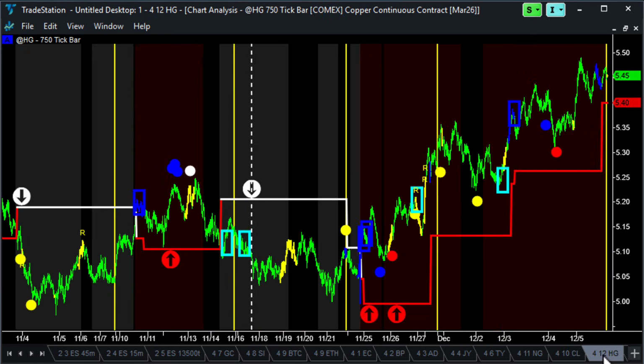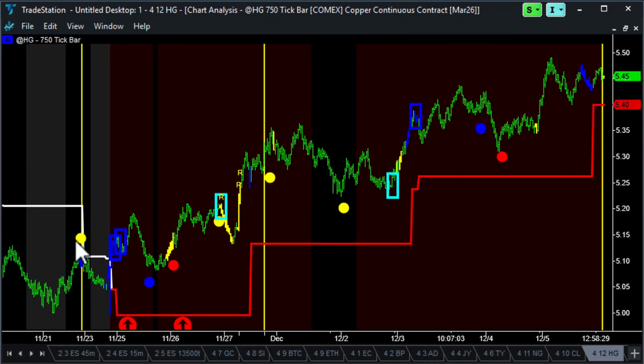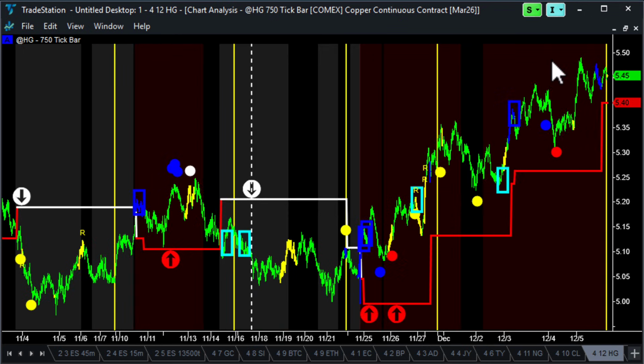And then lastly, what I want to show you, nice move here in copper over the last 2 weeks. Professional bars come in here. Unfortunately, it didn't generate a signal because we didn't get a nice little blue square down here because the market just ripped through that 505, 510 level into an uptrend. Backgrounds in red. A little bit of profit taking here, but no exhaustion patterns there on copper.